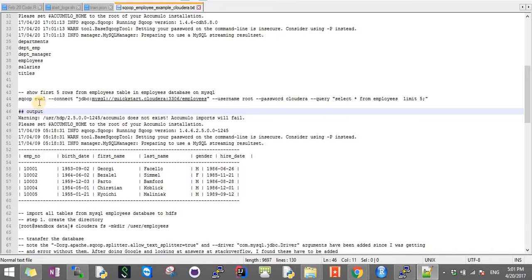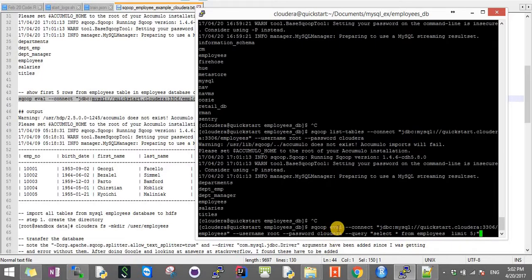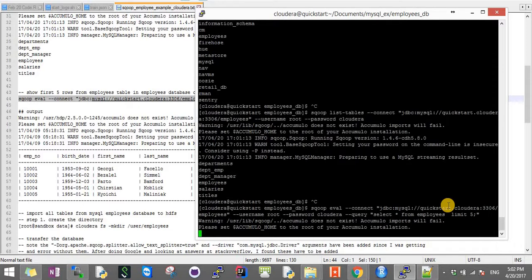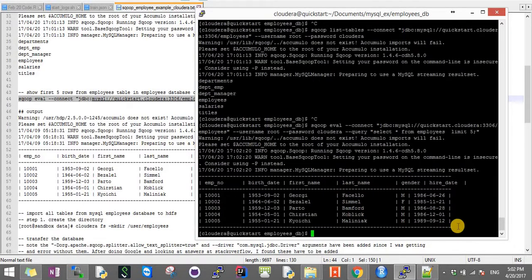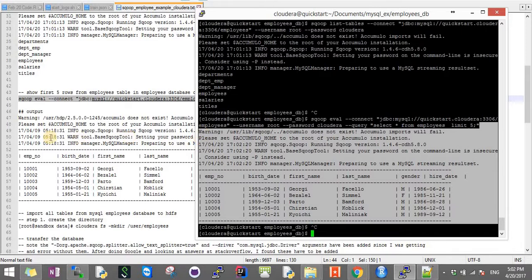With eval you pass a query parameter, and it evaluates the query and prints the output without actually logging into the MySQL database. So we run sqoop eval with the connection string, username, password, and the query select star from employees limit 5, and this employees table is present inside the employees database itself. This is exactly what we got before.